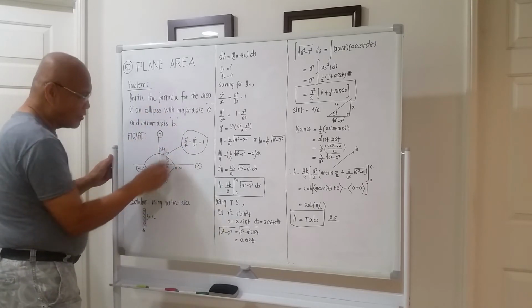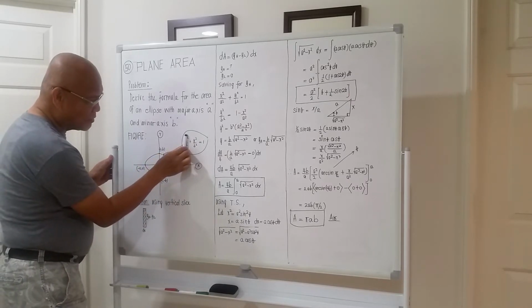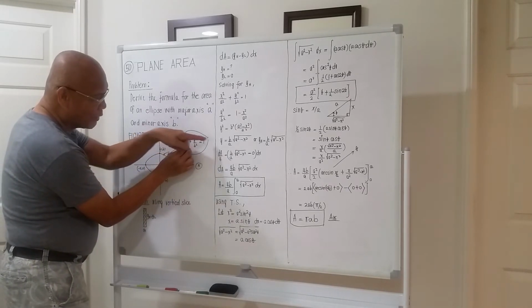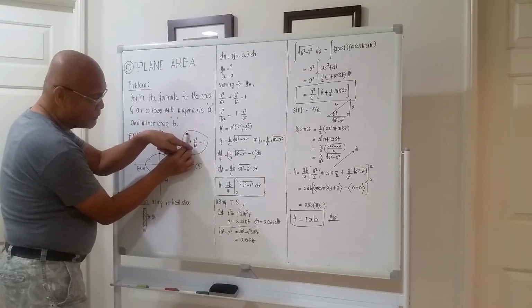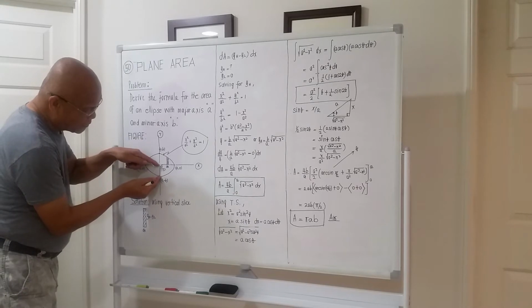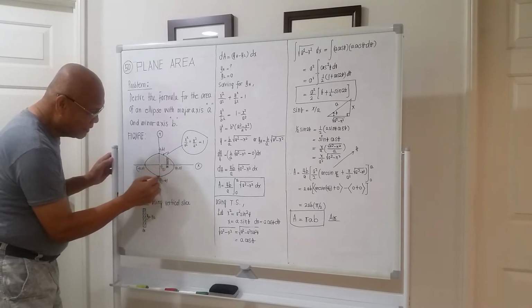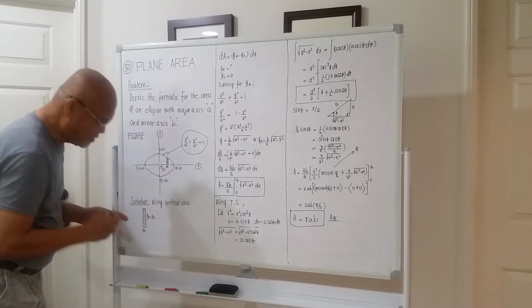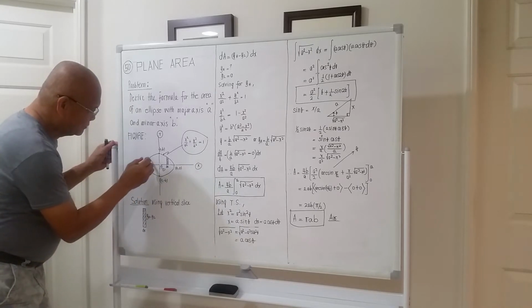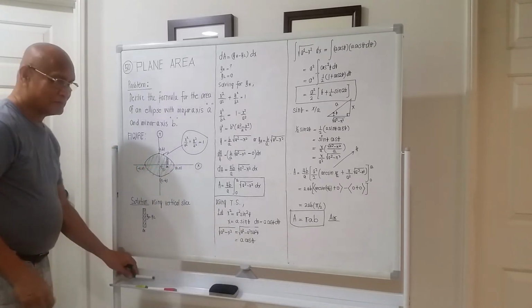And when x is 0, you place this as 0. Y squared now will be equal to b squared times 1, or y will be the square root of b squared. Y will be plus or minus b. When x is 0, the value of y is plus b, and this is minus b. So if we interconnect the 4 points, this is an ellipse now. That's the complete ellipse. Okay?